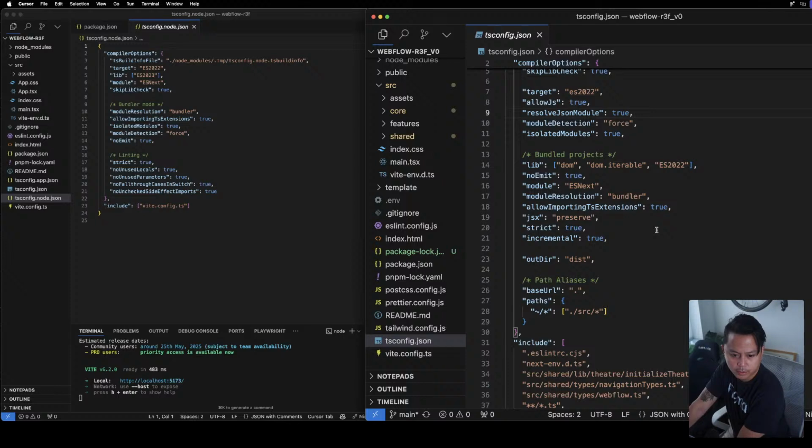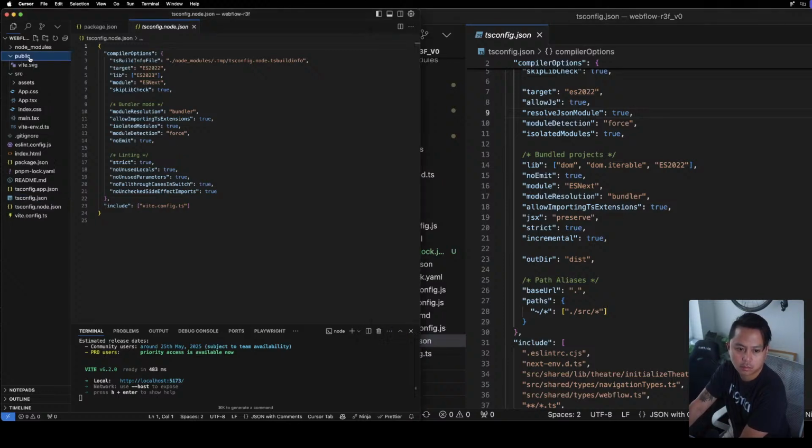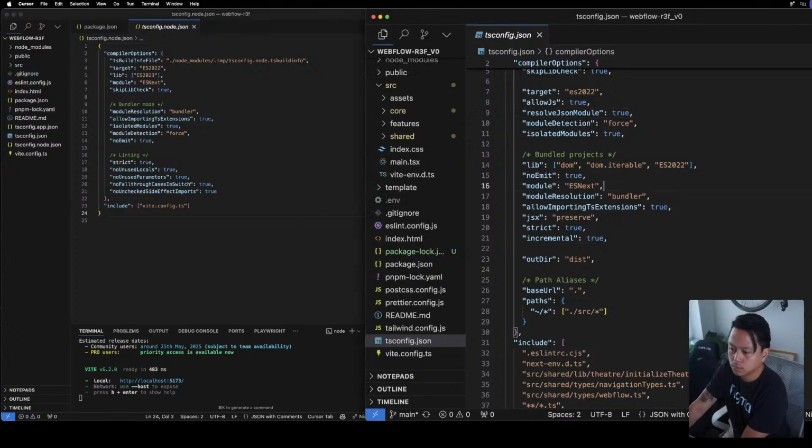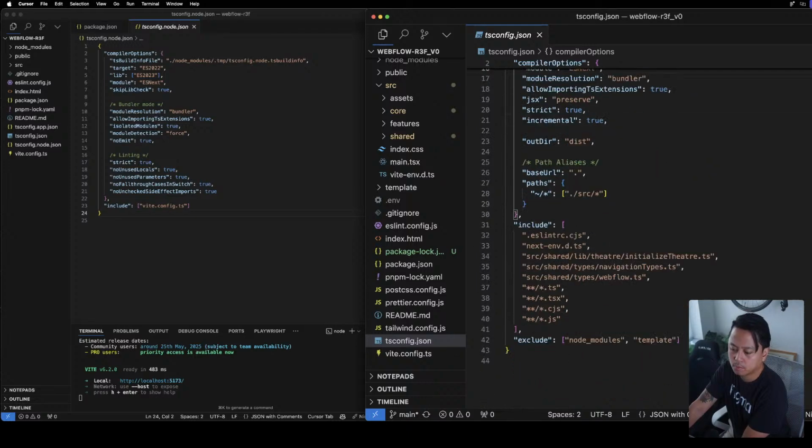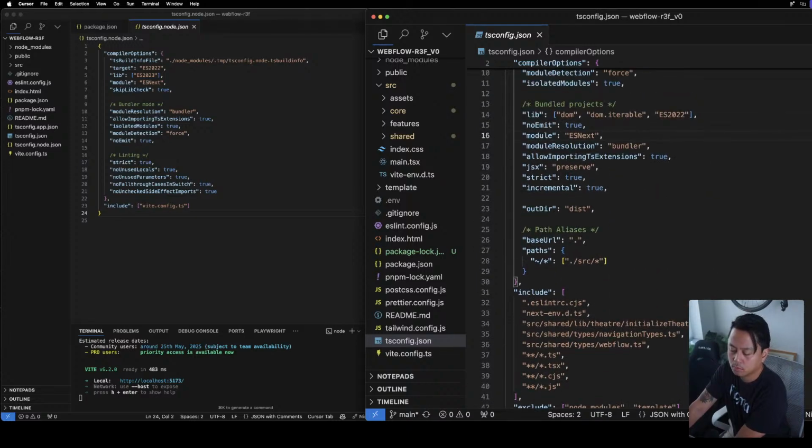Out directory is dist. Oh, where's my out? Maybe that's a problem. Do I have path aliasing? This is such a bare bones setup here.